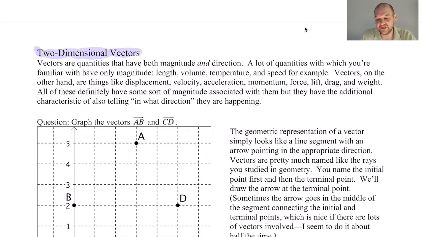So for example, if I just give you the point A and the point B, and I said add those together, it doesn't really make any sense. What does it mean to add 2 points? It doesn't mean much of anything. We want to figure out ways that we can talk about maybe multiplying a point by something. What does that mean? Adding them together, subtracting them, things like that. So one of the ways we're going to introduce that idea is to talk about vectors.